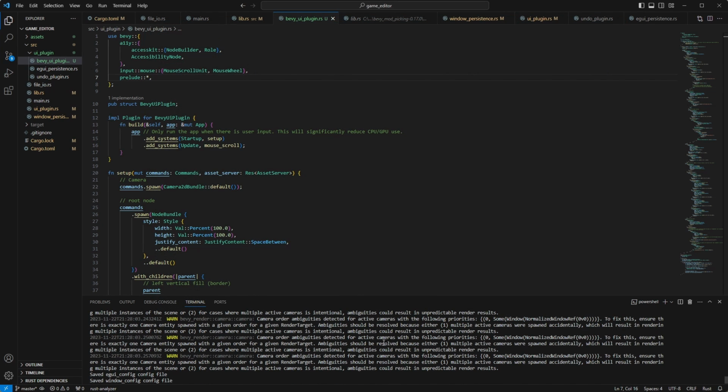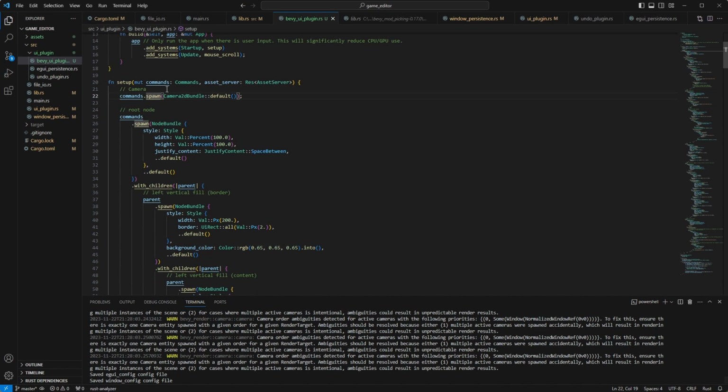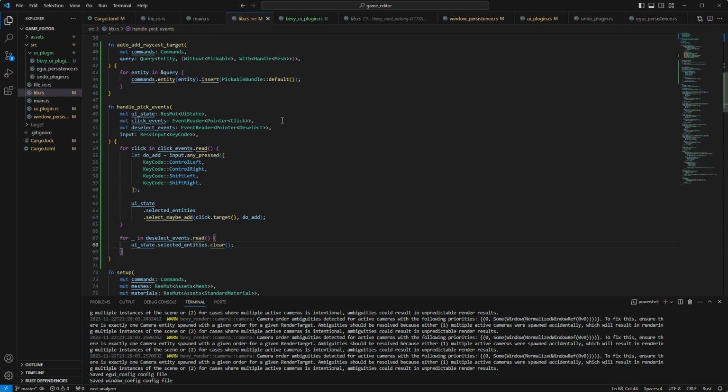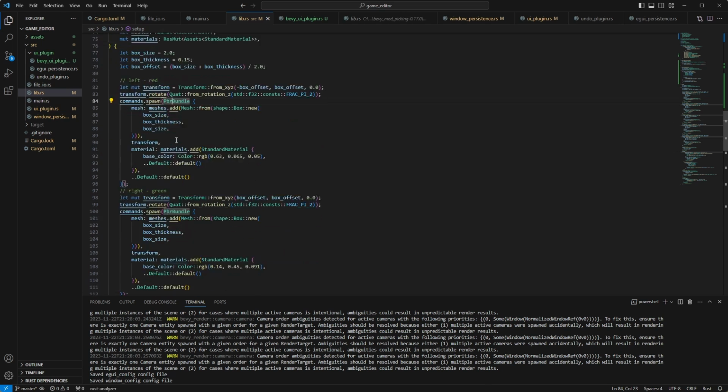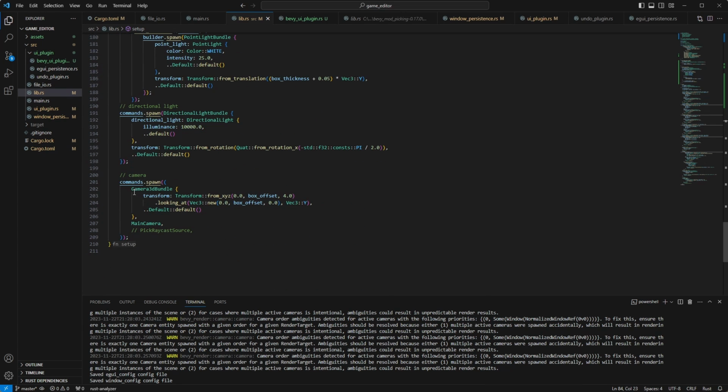So let's close it. Let's resolve the first issue here, which is actually a problem with the camera. If you look at what they spawned here in the setup, there is a camera 2D bundle. What you don't see here is setting the order of the camera. We already have one. If you go to the setup of our library, the first thing we do somewhere should be creating a camera. Or maybe it's the last one. Yeah, there we go. We do create a camera here, which means that as part of our setup, we have two cameras now. And it's possible. It's not a problem. The problem is that both of them have the same priority at this moment, and we should make that clear that this is the first one and then that the other one is the other one.